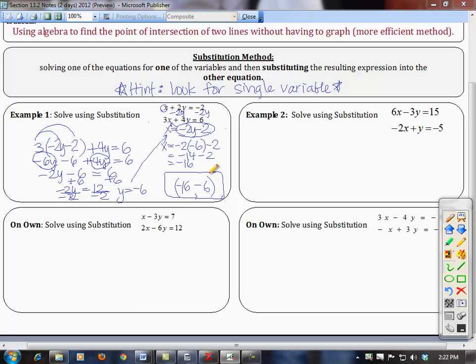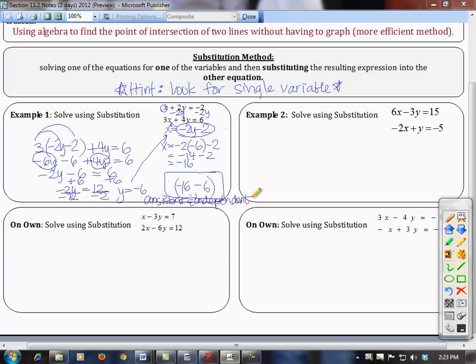And if we go back to 3.1, we should be able to label our system. And because it intersects at one point, we said this was consistent and independent. Even though we're not graphing, we still feel it's necessary to be able to label this because this talks about the type of graph that you have. And what this means is that these two lines will intersect at this point only once.